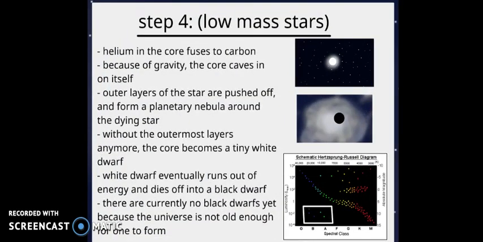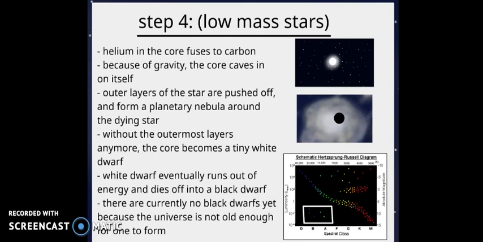The fourth step for low-mass stars is essentially the death stage. Helium in the core fuses to carbon. Because of gravitational forces, the core caves in on itself. The outer layers of the star are shoved off, and they form a planetary nebula around the star. Without the outermost layers anymore, the core becomes a tiny white dwarf. The white dwarf eventually runs out of energy and dies off into a black dwarf.